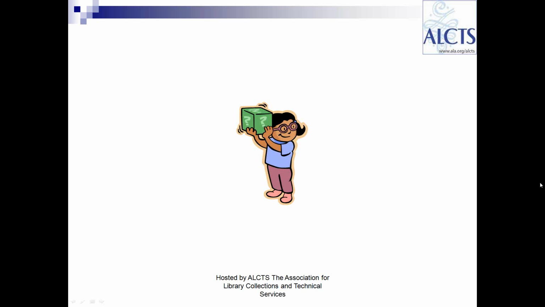We specifically told catalogers not to put in local URLs that are password protected or proxied for a specific institution. Anything that's specifically institutional, we didn't want included in the 856 field, and we provided that instruction to catalogers.